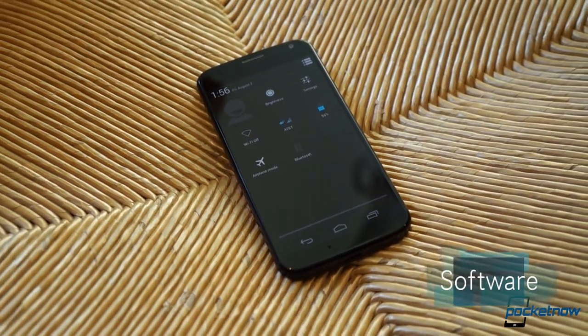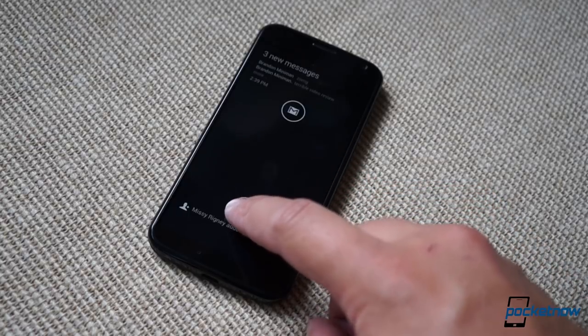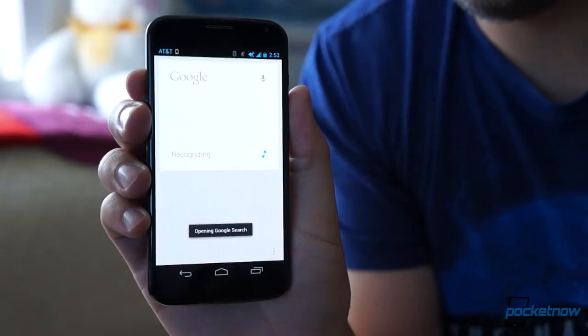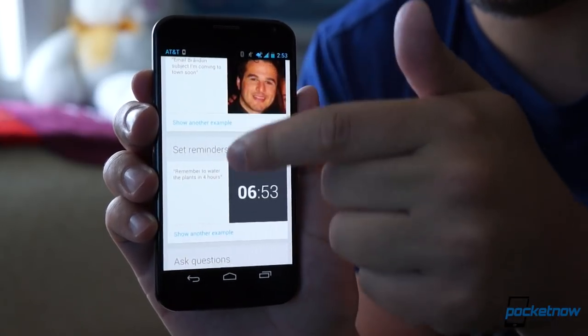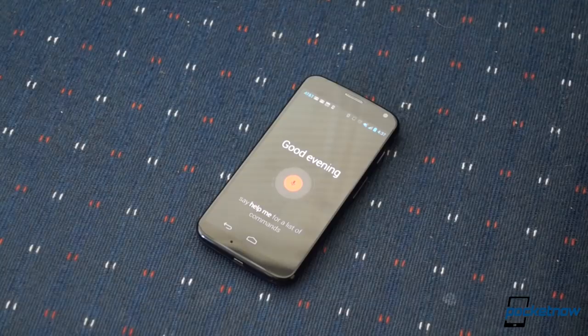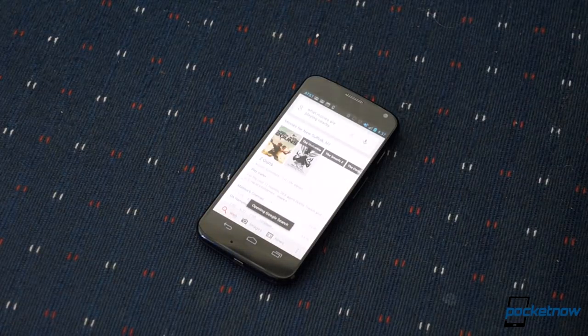While our Moto X is running a straight-from-Google build of Android 4.2.2, this is no Nexus device. Motorola has included some significant customizations, all of them intended to make the phone more useful to the average consumer. Probably the most eye-catching feature — and the one you're most likely to show off to your iPhone-toting friends — is the Moto X's touchless control. The phone uses a dedicated linguistics processor to constantly listen for a trigger phrase, so that even when it's sitting on standby in a pocket or in your palm, it'll wake up to take a command when you say "OK, Google Now." That key phrase is a little cumbersome, and no, you can't change it, but using it will let you do things like set alarms, call friends, ask for sports scores or weather forecasts — most of which we're already used to seeing from Google Now's voice interface.